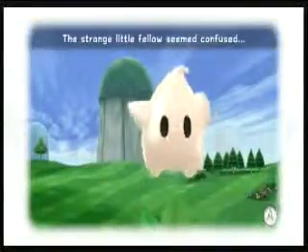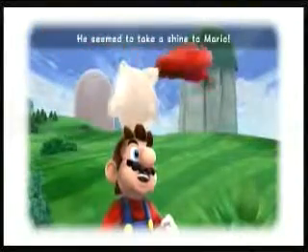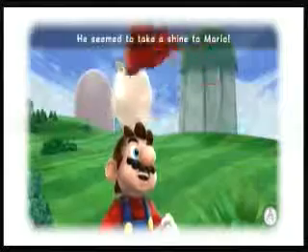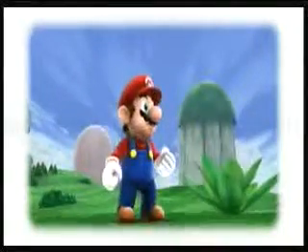Little fellow seems confused. Lost? Shine to Mario. Can't shine to be a star getting him. Anyway, we get the spin power.